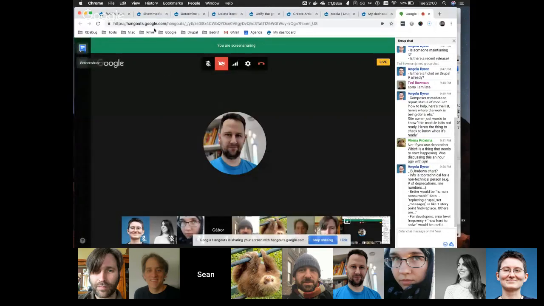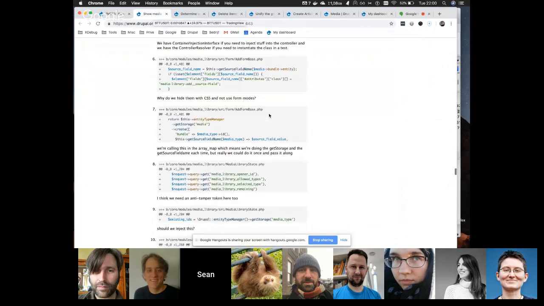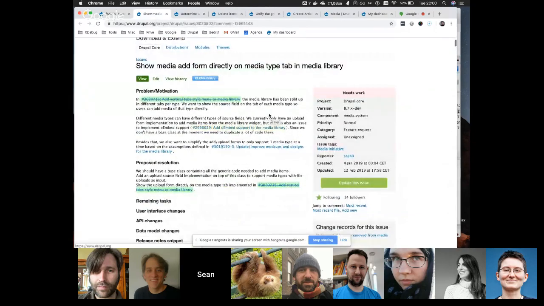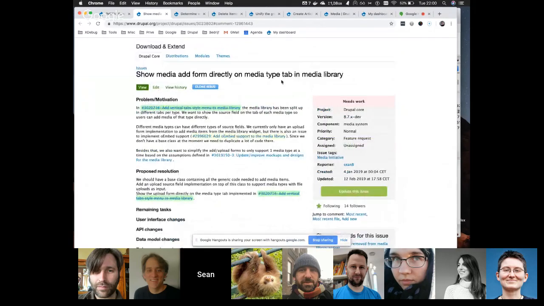I think you all can see my screen. So we have this issue for the media library, issue number 3023802. The goal of this issue is to show the media add form directly when you open the media library.